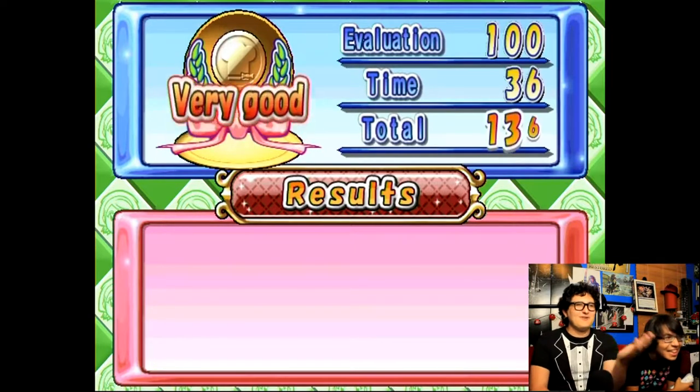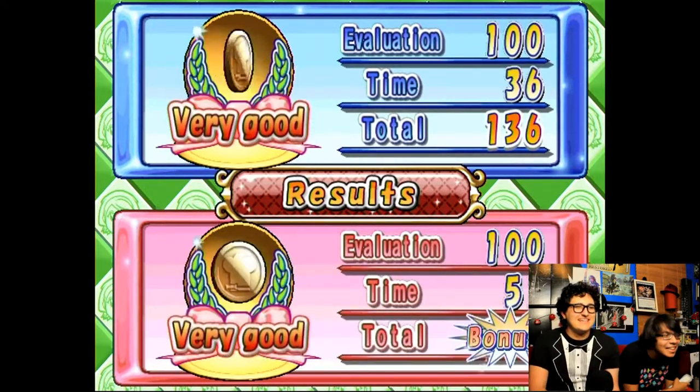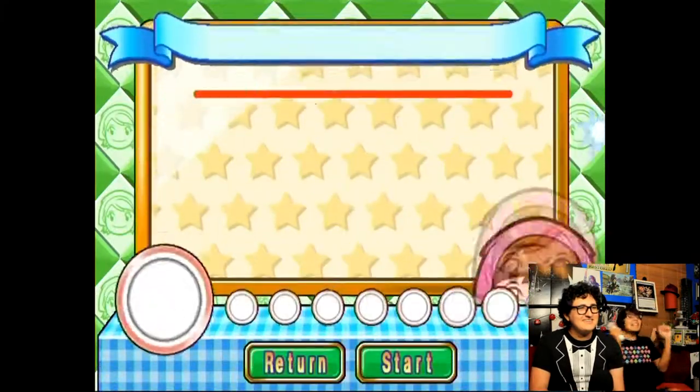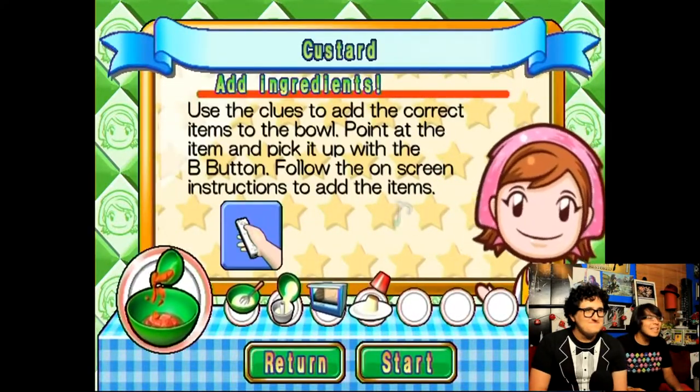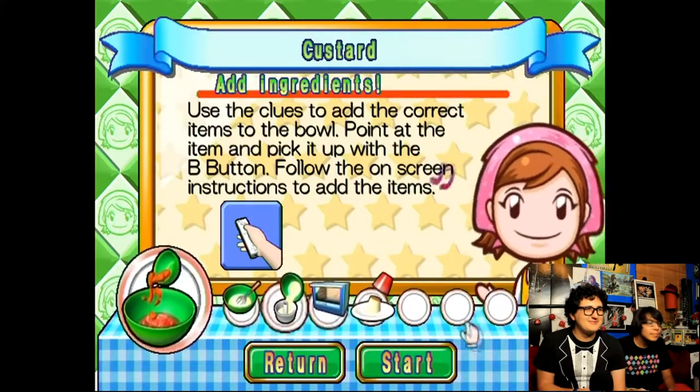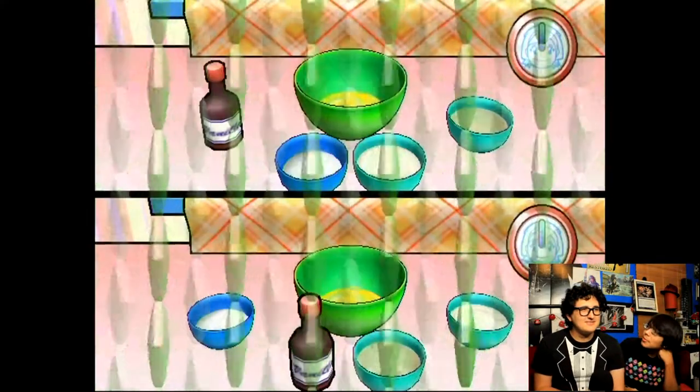Why does the egg stay floating over the food? I don't understand that. Bonus? What do you mean, bonus? I did the thing! I don't know how I did the thing, but I did the thing! Well, we get to do the thing! Use the clues to add the correct answer to the bowl. I need a new vocabulary. Yeah, you do.